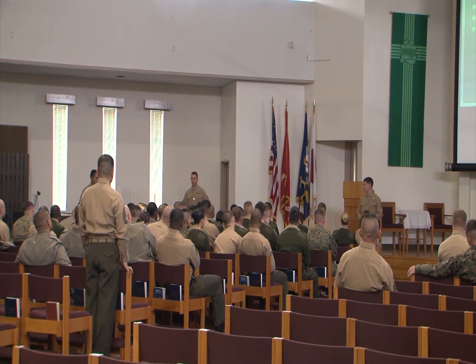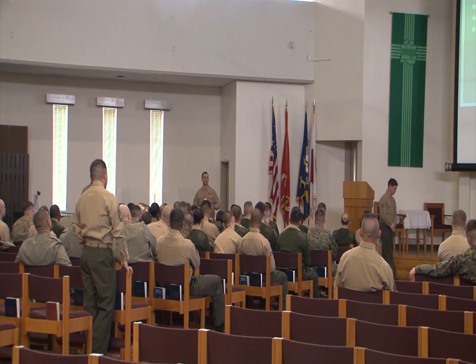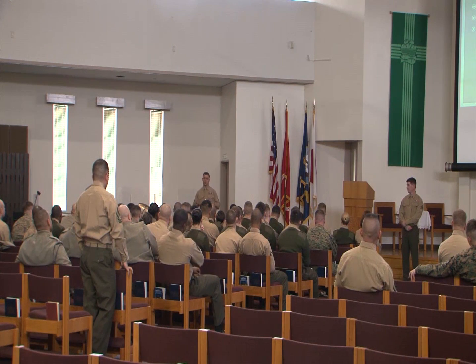Here's the thing I've noticed with guys going up now. We have all this new armor now. We've got the mine rollers, we've got your ECMs and stuff like that. Because we have all these big levels of protection and great huge trucks, what's going out the window now, to be honest with you, is your eyeballs. Nobody's looking anymore because I have a mine roller on my truck. If I get hit, that mine roller takes it, not me.